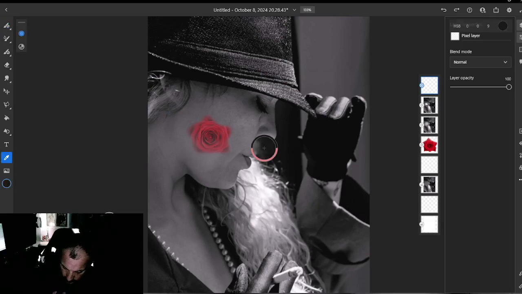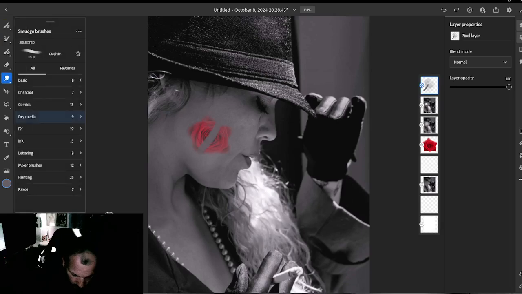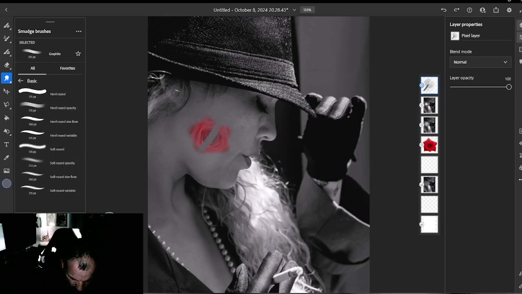Color pick. This kind of gray here. What we're going to do is start to... Okay, that's huge. I don't need it that big. Let's go something small. Just start putting some lines across there. Or even, we have smudging blending tools, smudge brushes, basic smudge brushes. Let's try. Oh, there we go. I like that.